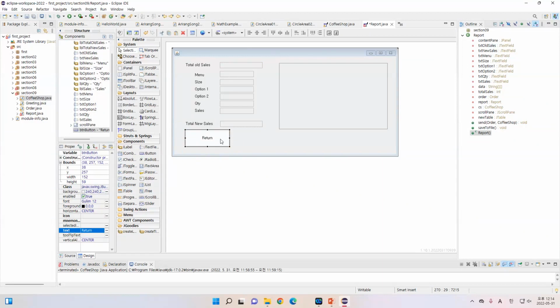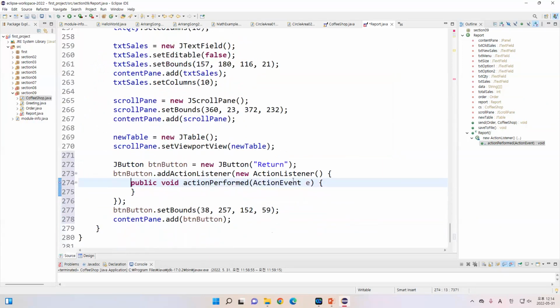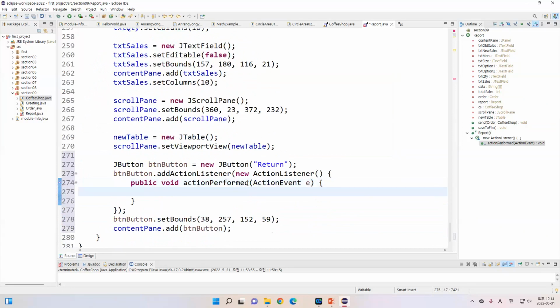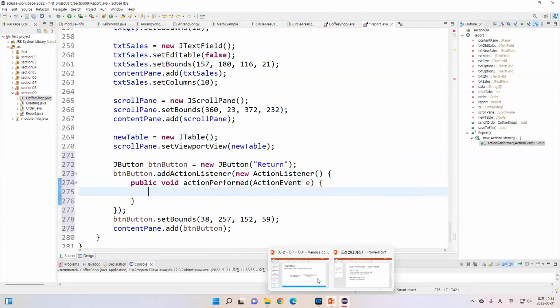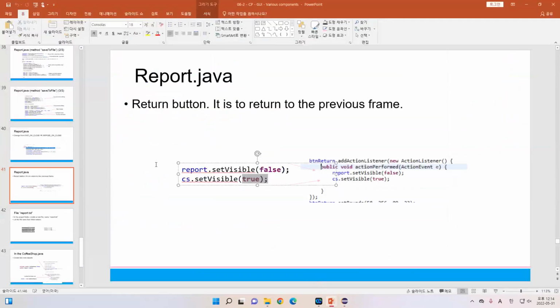So I will just double click. When you click the button, you want to return back to the coffee shop. I will explain this. The report here will be set as false and the coffee shop will be set as true. Set visible means if I want to show it, you make it true.